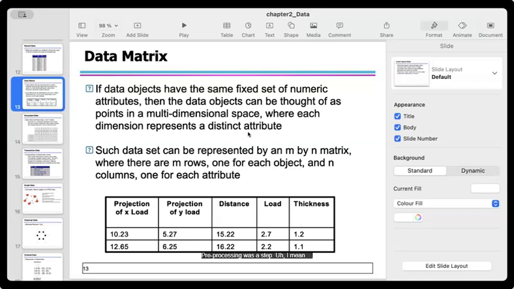Pre-processing was a step, and dimensionality reduction is a step in pre-processing.